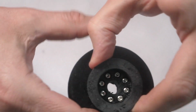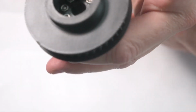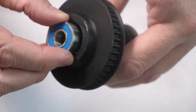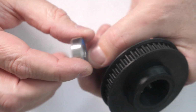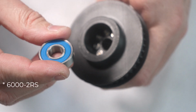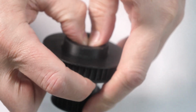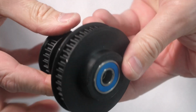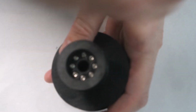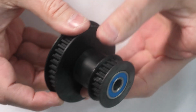I assembled the pulley according to the animation. I needed to trim about 2 millimeters off of them. They were a little bit long. All we need to do now is put the bearings in them. These are 10 millimeter ID, 26 OD, and the bearing number is 6002 RS. So we'll just push these down in. The big pulley gets 2 of them, and then the small pulley gets a single bearing.